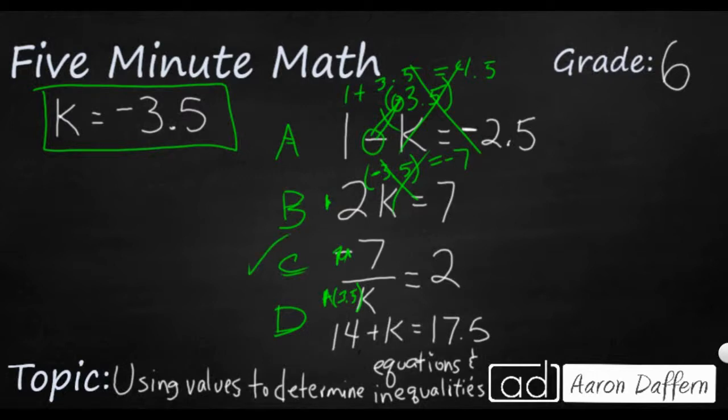Let's double check to make sure this is not going to be correct. That's all we're doing here is we're just plugging and playing. 14, well, if that was a plus 3.5, this would work, but it's a negative 3.5. So this is actually going to be 10.5. So they're all going to be close here. Incorrect answer choices are going to be close, but only one is going to be correct. Let's look at another example.